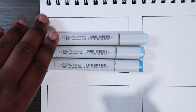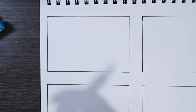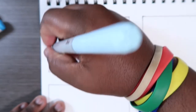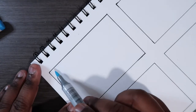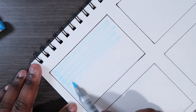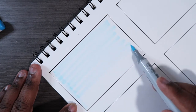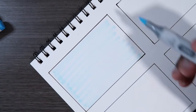So the first thing I'm gonna do is lay down my base color of my B00. You can use either the chisel tip or the brush tip to do just that. You won't necessarily have to go very precise with it, or you don't have to actually lay down the entire box. That's what I actually have here, is a bunch of boxes.